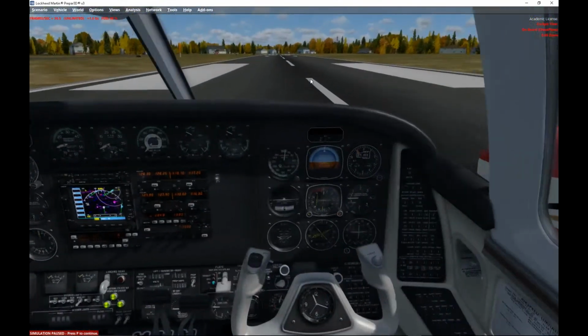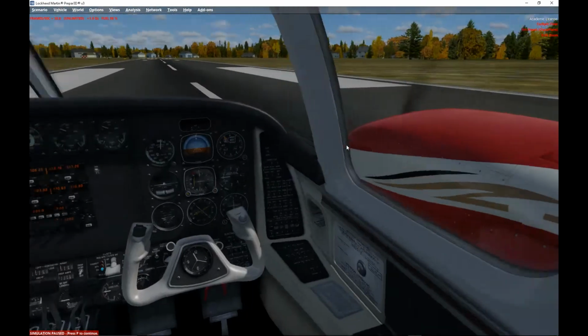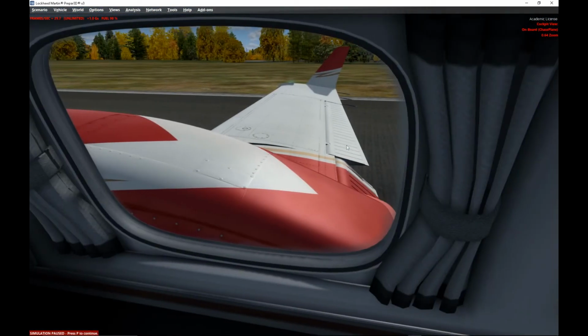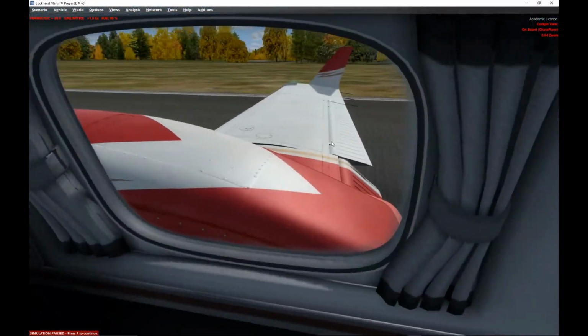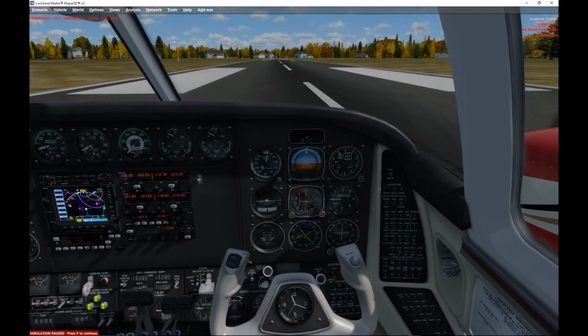Now as you can see, it's blanking through an outside view. That's probably a bug that needs to be fixed. But like I said, this is beta. But scrolling from one camera to another, I think it's best if you just do 1, 2, 3. Just use your number keybinds. And I think that's it.